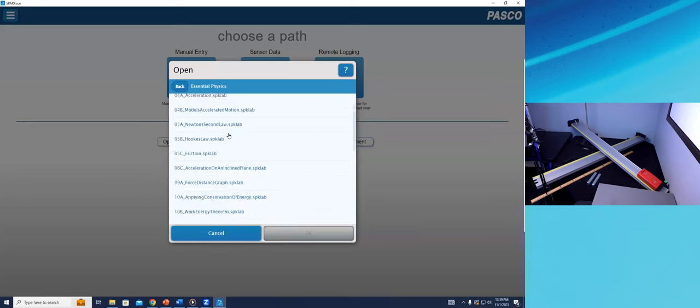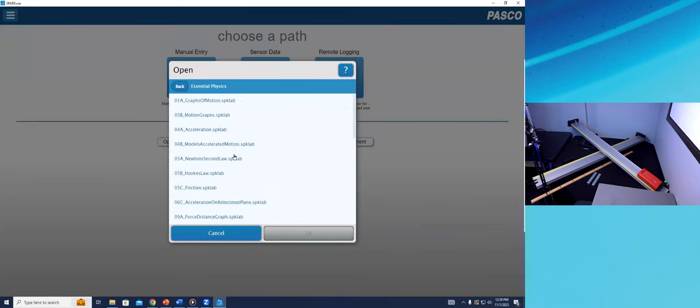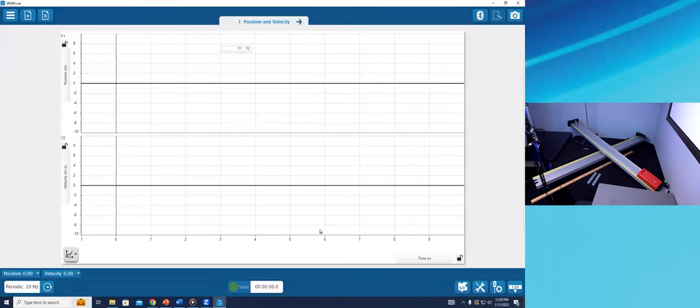And we can go and find that we have multiple in here, but we are going to do acceleration on an inclined plane. So that'll open with a pre-set up lab. So it's easy for everyone to take data. Students can get right into the lab quickly. There's no need for much setup.